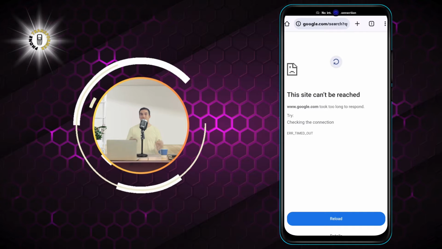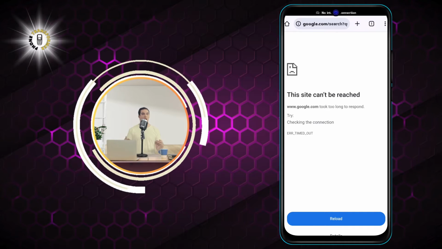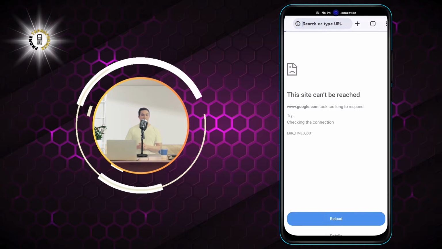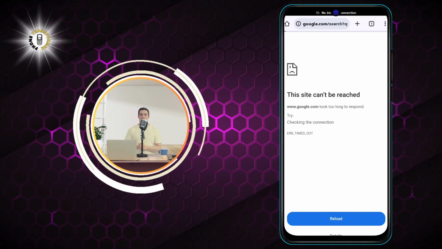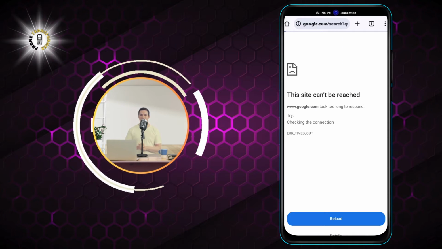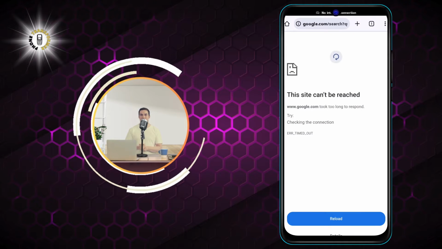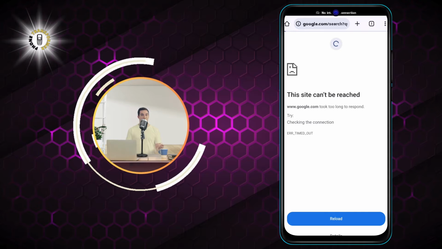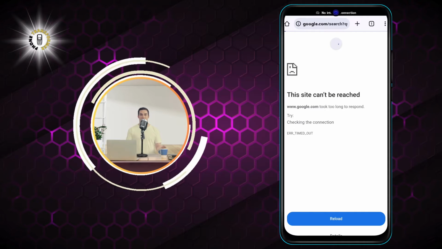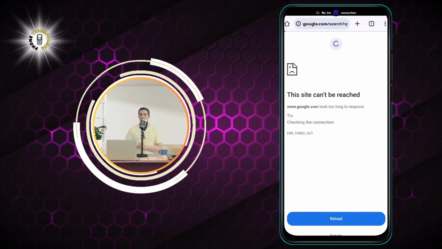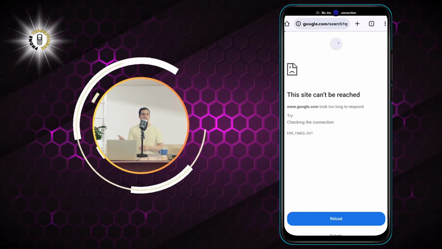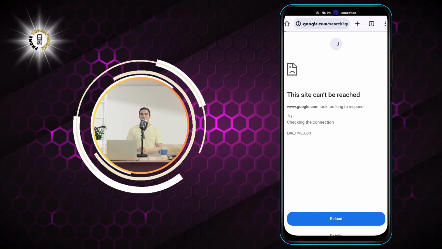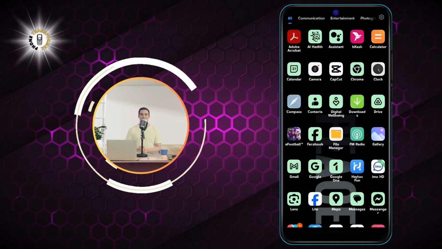Step 2. Retry the web page by tapping the refresh or reload button, or retrying the URL from the address bar. Sometimes, error 404 can be temporary, and the web page may load after a few attempts. So refresh or reload the web page. Swipe down from the top of the screen. To retry the URL, you can tap the address bar and press the Enter or Go button on your keyboard. If this doesn't work, move on to the next step.